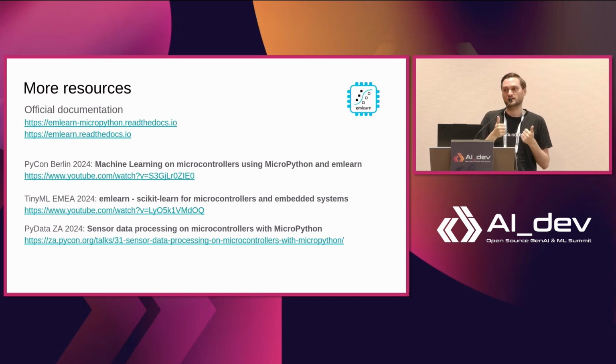But object detection is not on the upper edge. Microcontrollers, some of them are now pushing 600 megahertz clock speeds with dual core, and you can even have SDRAM on it, so like 100 megabytes of RAM. So if you go with the higher end, you can do quite a lot of computer vision. And there are projects like OpenMV, which really focuses on that exact area, and they provide tools there.